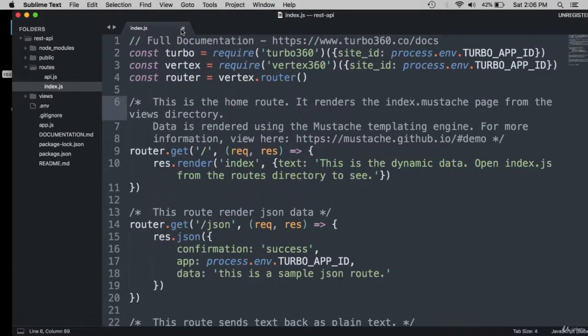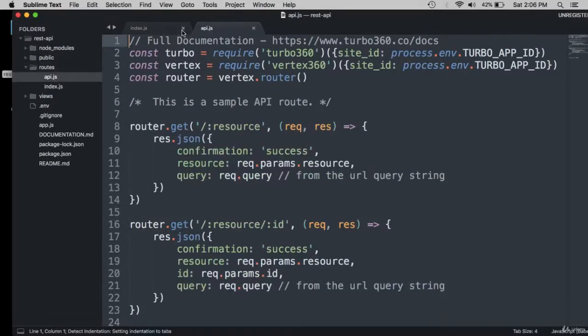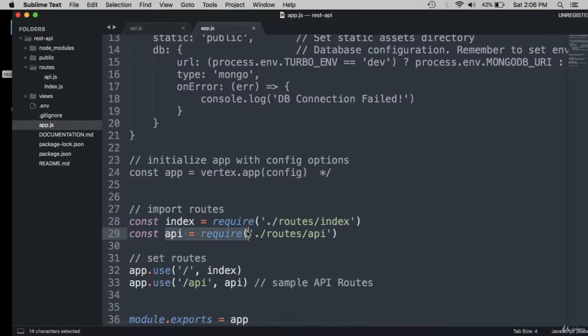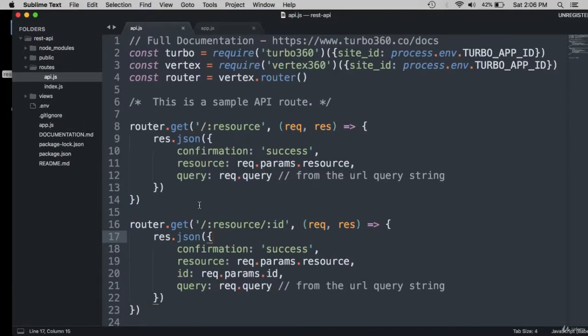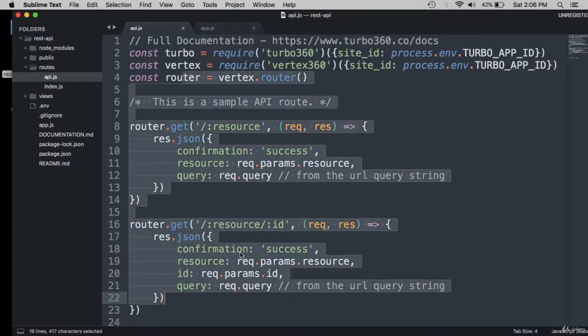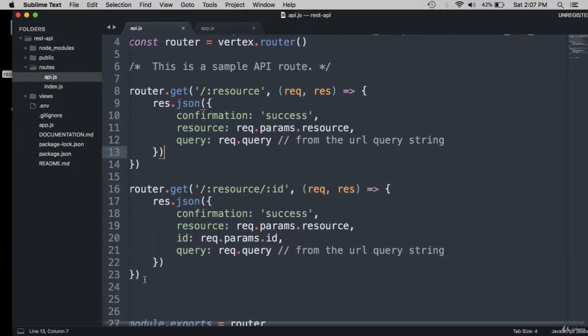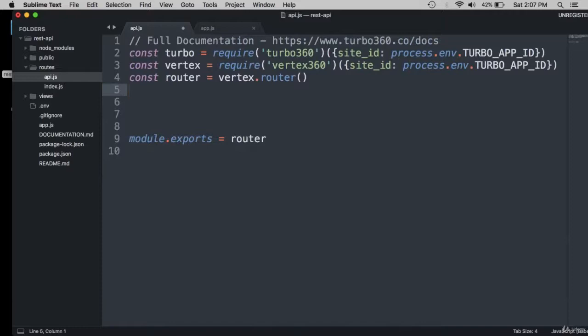We're creating a REST API, so we want to use the API route right here. And here we have two sample endpoints to handle our REST API. If you head back to the app.js, you'll see that the API route is connected through the /API path. What that means is in order to access this route, we have to do localhost 3000 /API and then / whatever else the endpoint specifies. Now what I'm going to do here is remove all of this and start from scratch so that you can see how this endpoint is built up from the bottom up.